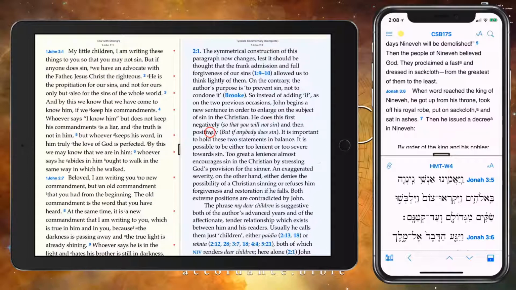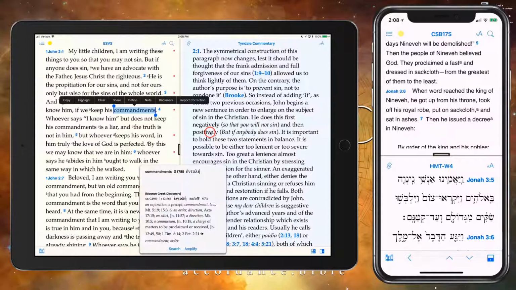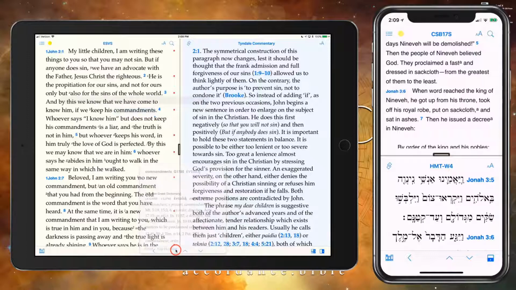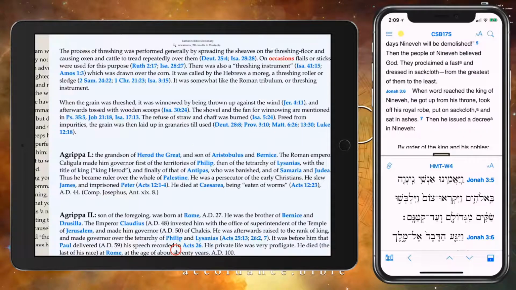If I do it over here, my search is here in the instant details when I'm in a biblical text, because that's going to ask me, well, because it's the ESV with Strong's, do I want to search for that word or that key number? We'll look at that in part 2. But if I'm in something like this over in a reference work, I can also choose amplify for that as well.